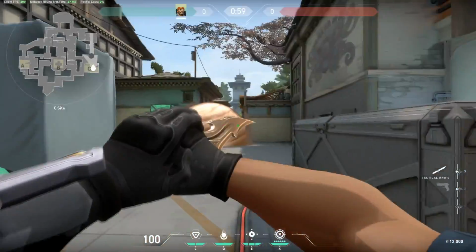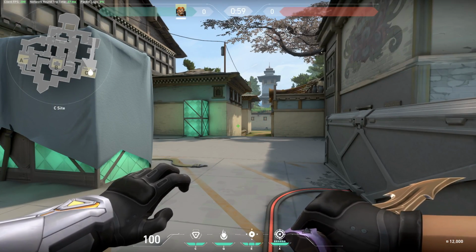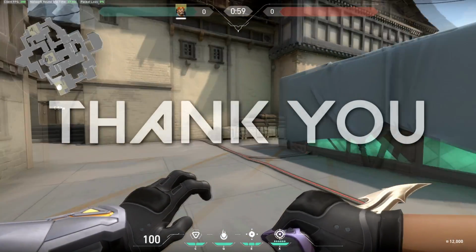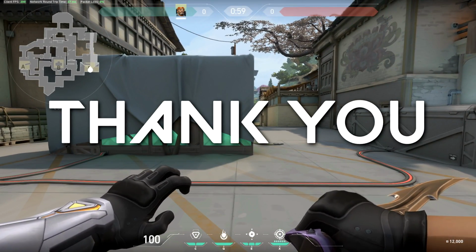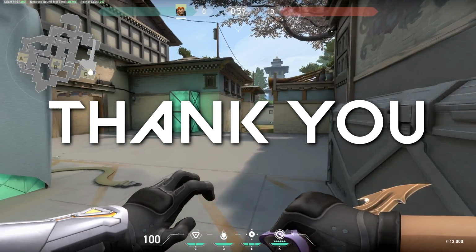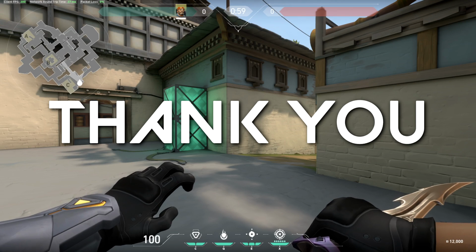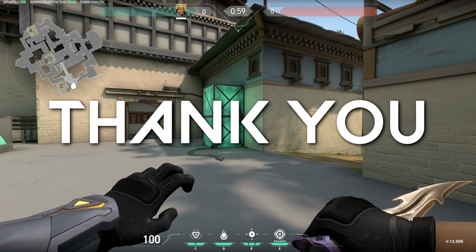But with that being said, I think that's all the defensive smokes you're going to need to start doing a little bit better in your Haven matches. These ones are pretty basic once again, but they're really important, and it's really important that you understand how to place smokes and when to place them. The timing of when you place smokes really is everything. The later in the round, the better.